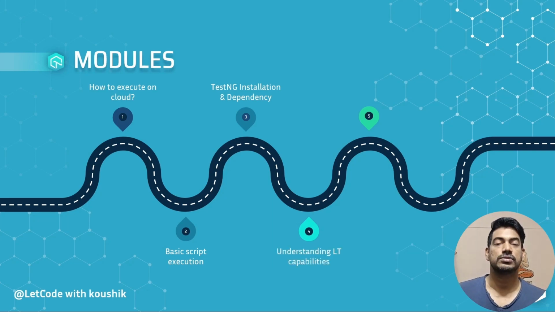And then we'll also learn the Lambda test capabilities. So how to set the browser, how to set the windows, how to set the version. We'll learn all those in detail. And finally, we'll see how to run our script with the help of TestNG in the Lambda test platform.